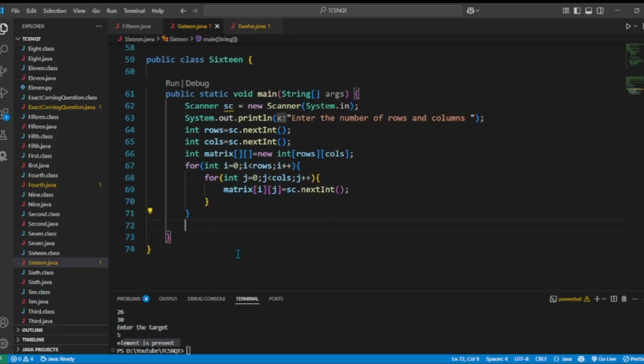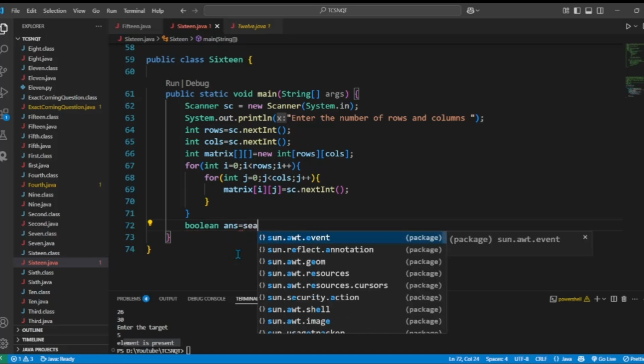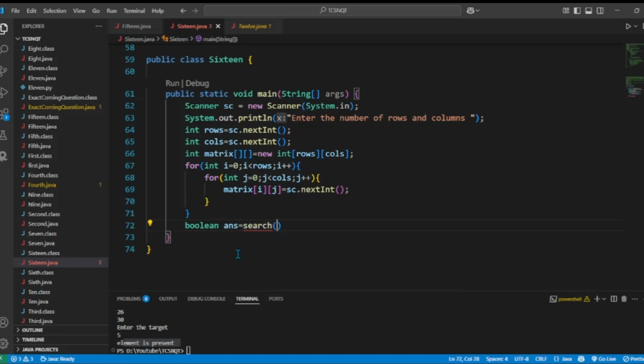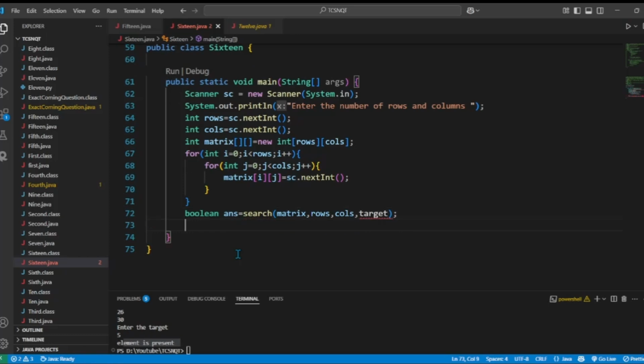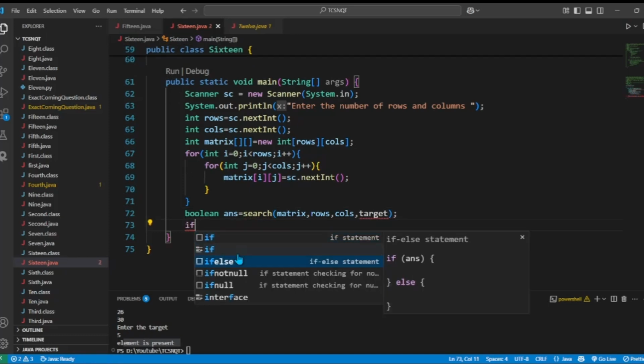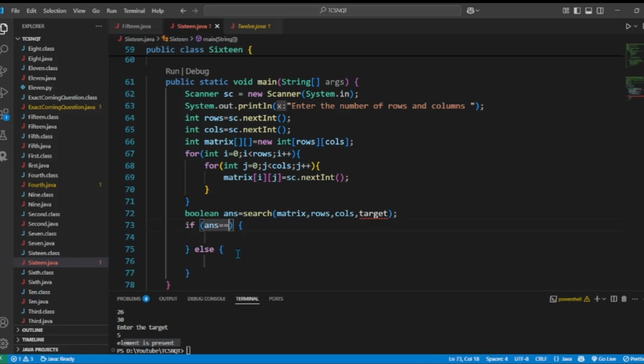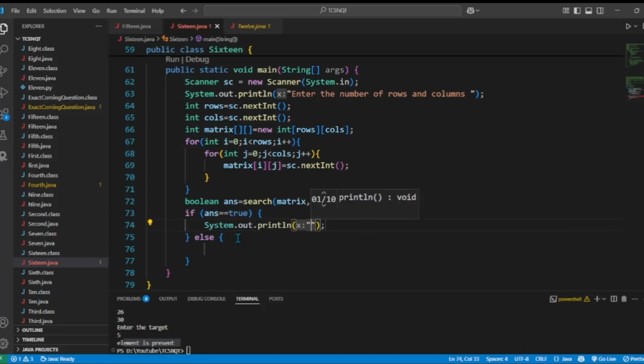Now write the function. First we take a variable, boolean answer equals search, passing matrix, rows, cols, target. Now give a condition: if answer equals true, then we print element is present, otherwise we print element is not present.